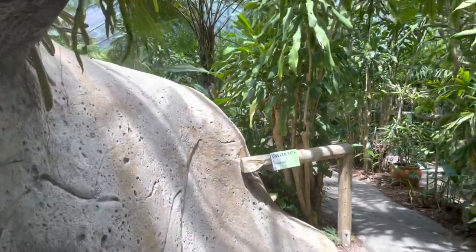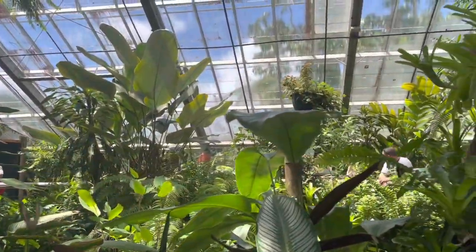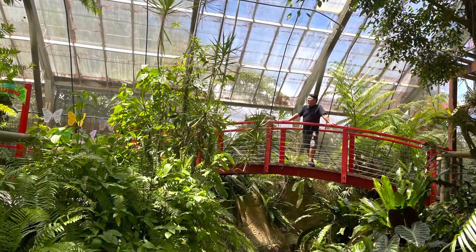We are about to enter the Australian Butterfly Sanctuary. These butterflies are kind of cool. I'm waiting for one to land on me — one landed on me when I first got in and freaked me out, so now they're not landing on me. Come on butterflies, land on me! One just landed on my left hand where I'm holding my camera — I want them to land on my right hand so you guys can see they do land on you. Or it could be I have mosquito repellent on me.